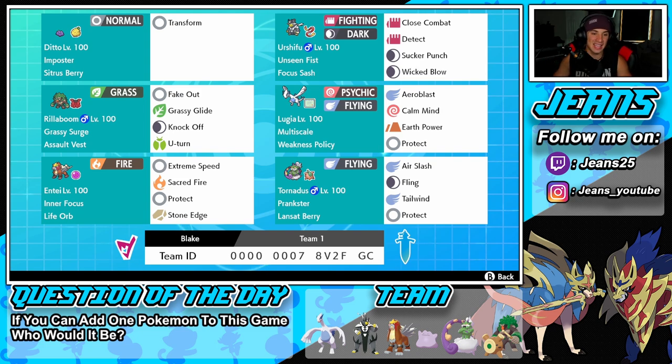Bottom left corner, we have Entei over here with Inner Focus, so we cannot be flinched or intimidated, which is huge. Life Orb as an item, so we do more damage with every single hit. Extreme Speed for first turn priority, Sacred Fire for STAB, Protect, and then we have Stone Edge for a coverage move. Final Pokemon is going to be this Tornadus.